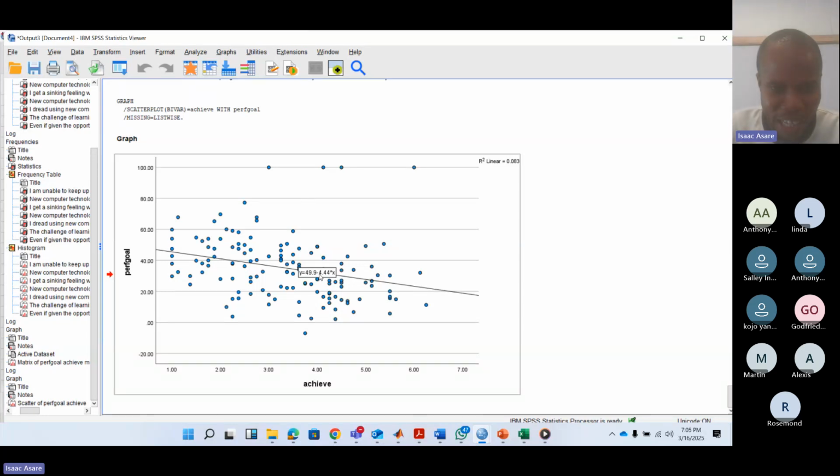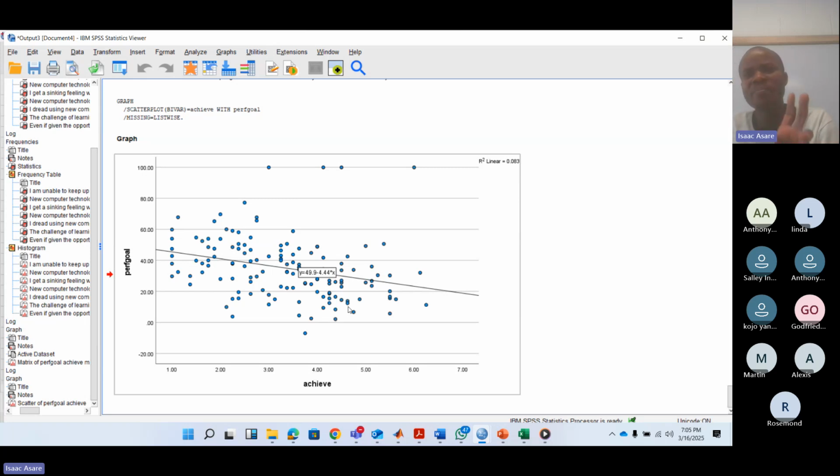Just look at the values that you see. Y is equal to 49.9 minus. So that is the coefficient that you are getting for the relationship, right? So this should tell you what relationship exists between the variables. It is negative, right? So this diagram is even helping you to have a better understanding.